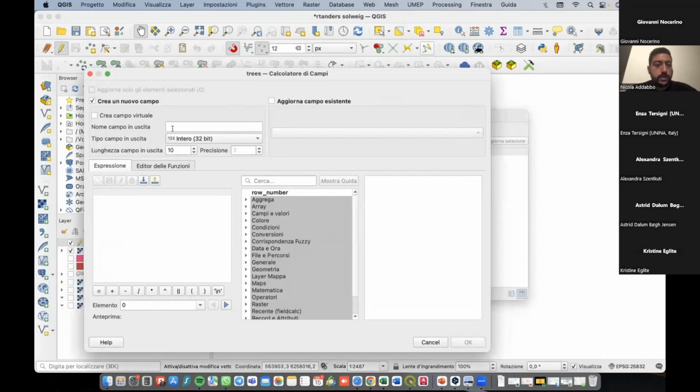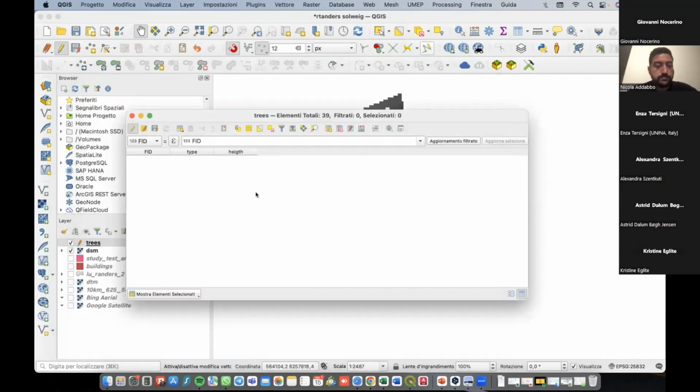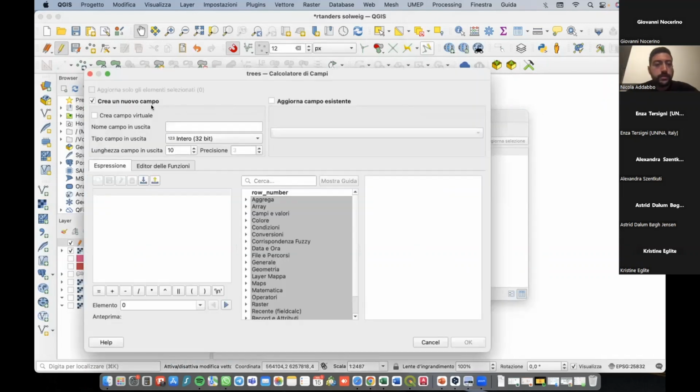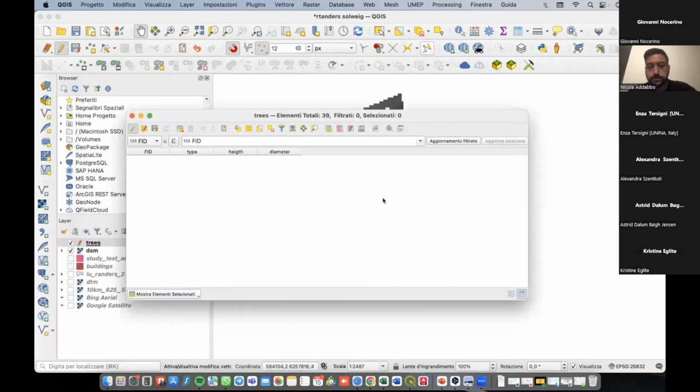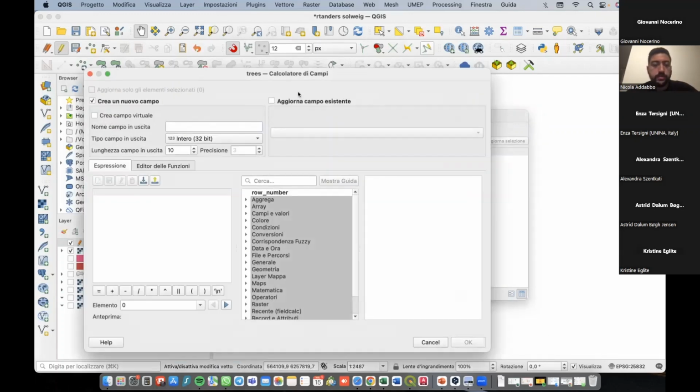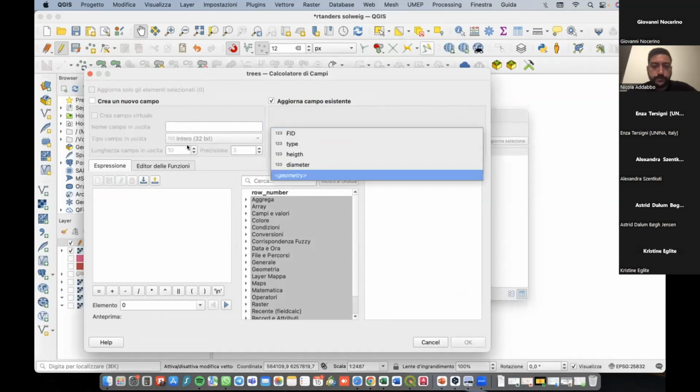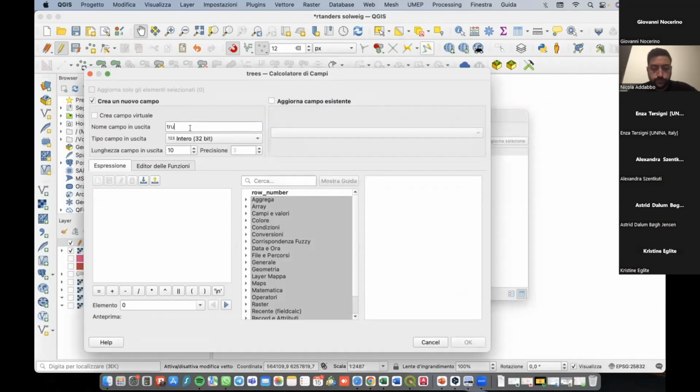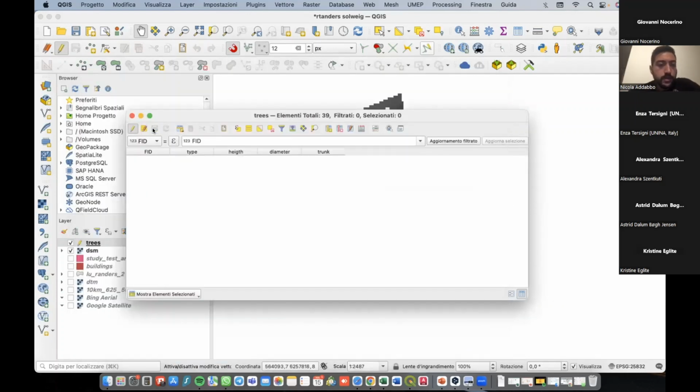And height, I put 7 meters, and canopy diameter, that's 5 meters, and also the trunk zone, in meters.